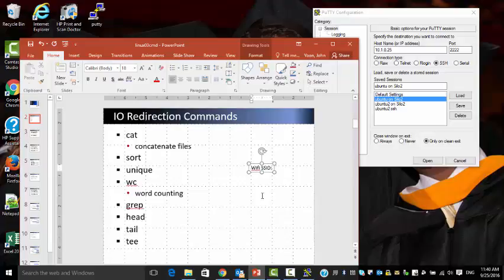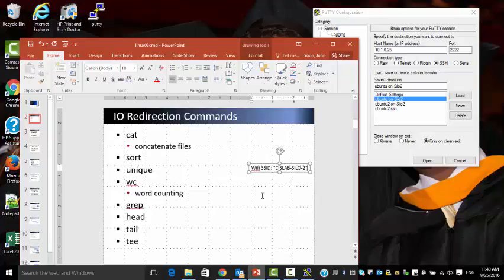I want you to find out the SSID. I believe it has something like CIS lab silo 2.